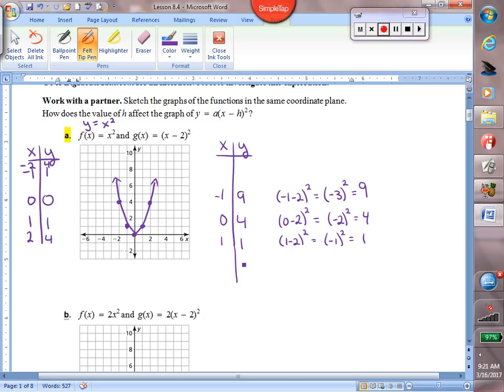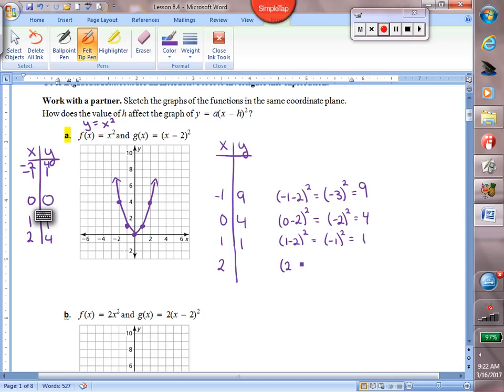Now with all of our other graphs, whenever we put -1, 0, and 1 in for x, our graph was symmetric. So -1, we got 9. Our other graphs, if we put 1 in, we also would have gotten 9. But now this one's a little bit different. So we're going to have to extend our chart a little bit and see if we can figure out where the heck this vertex is. Where is our graph going to be symmetric? So let's go ahead and let's go with the positives. I know the positives are easier to work with. So let's go in the positive direction first.